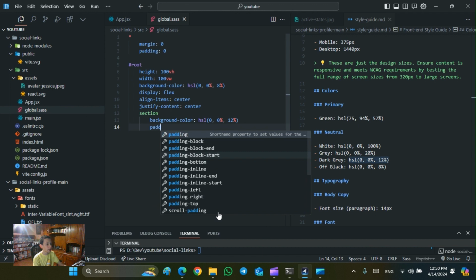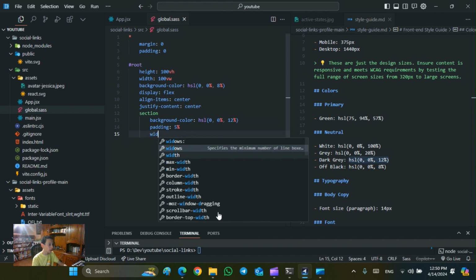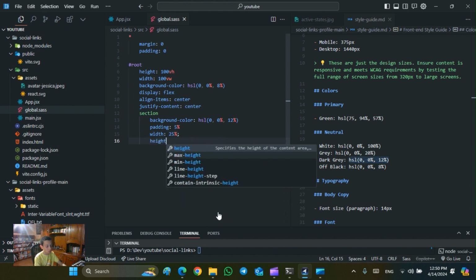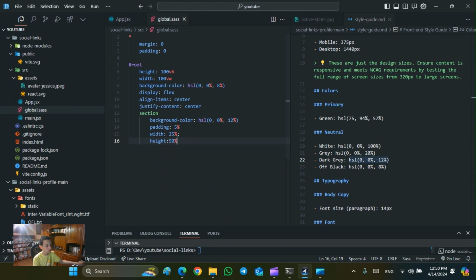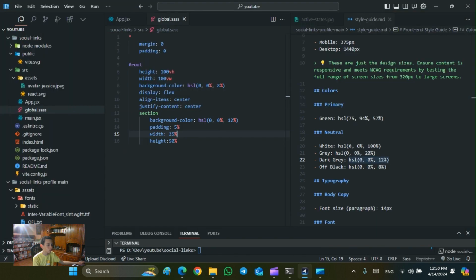So I want a padding of 5% and the width, let's say 25%. Also a height of, let's say, 50%. And of course I need to remove the semicolons. Like you can see we have this now. Also I want to set a default color of just white.